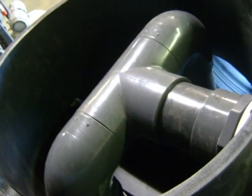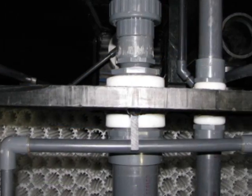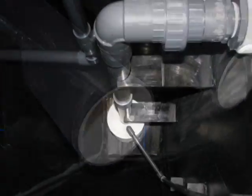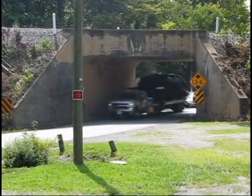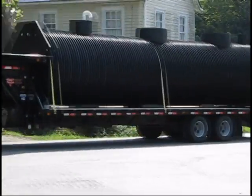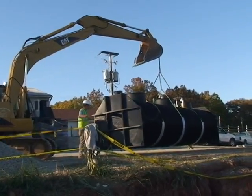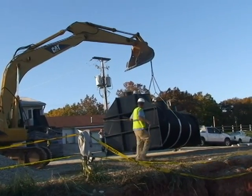By constructing from SRP material, it is possible to fabricate a system that is entirely plastic, including all internal compartments, process piping, and ancillary components. The systems are lightweight but exceptionally durable. Buried applications are easily achieved without the fear of tank deformation or collapse, a common problem in other materials.